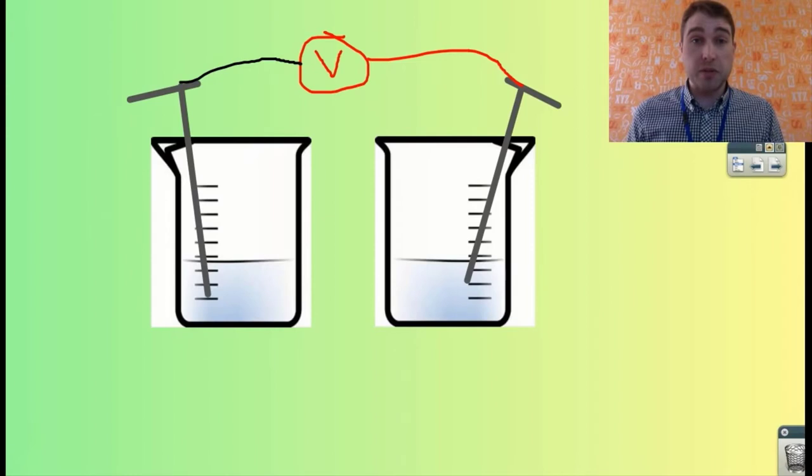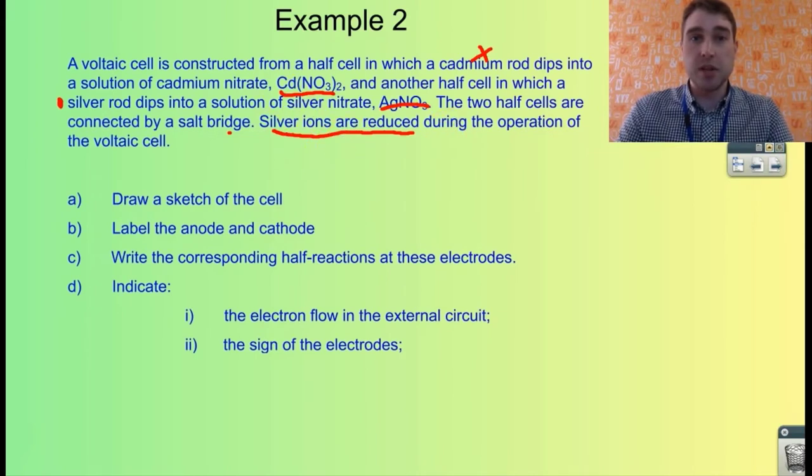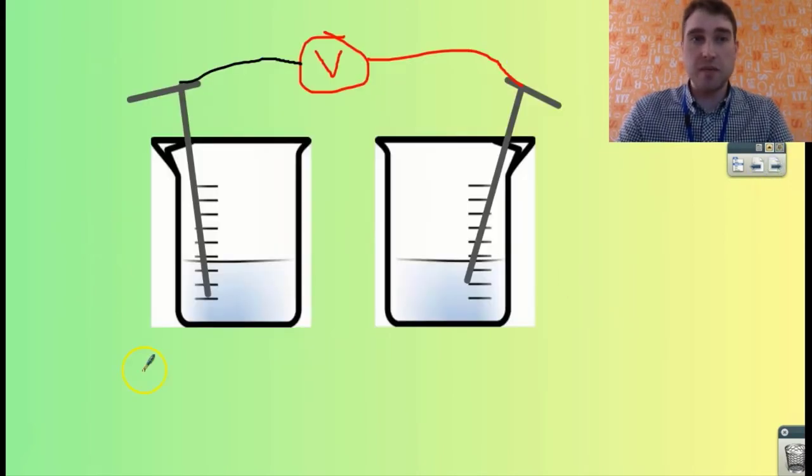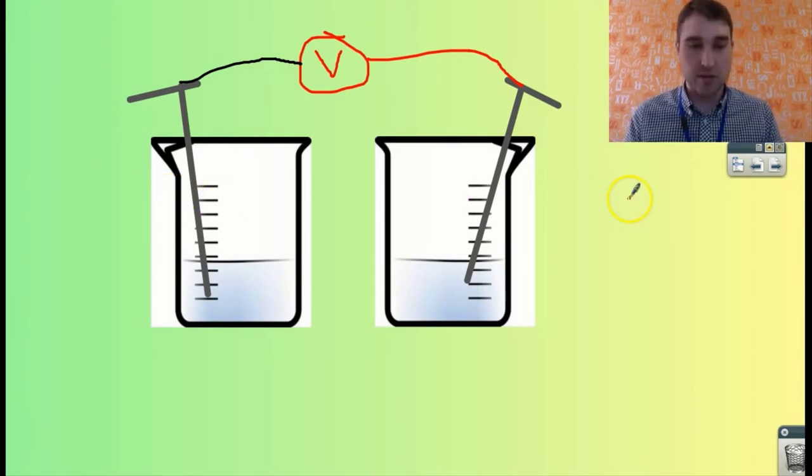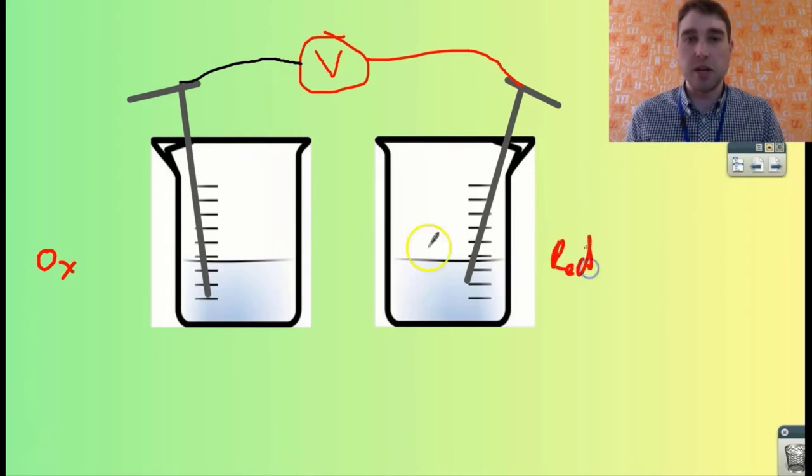Here's my diagram - I've hooked up a voltmeter. The first bit of information that's very important is that the silver ions are reduced. I like to have the oxidation half-cell on this side and the reduction half-cell on this side, so I'm going to label that quickly: this side is ox and that side is red.